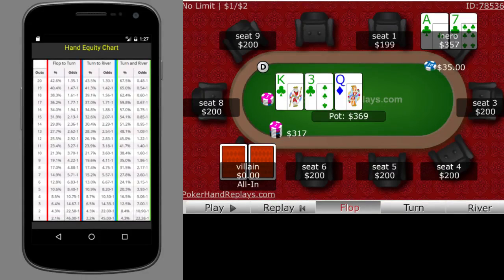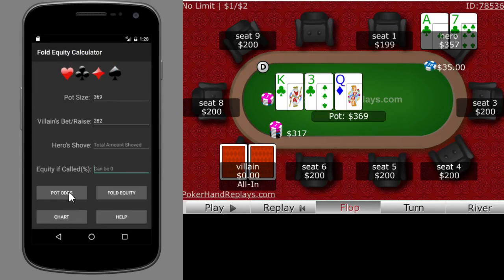So, assuming we have 9 outs, right? 9 clubs left in the deck for us to hit our hand. And assuming he doesn't shove here without at least ace-king, meaning our ace would not be good if we hit that, so we only have 9 outs, let's say. And we get to see the turn and river if we call. That gives us only 35% equity in the hand. And to make it a profitable call, we need more than 43%. So this is a fold.